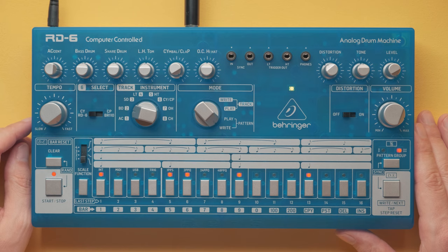Unfortunately, the RD-6 also adopted many of the shortcomings of the original, like the sequencer and the low number of pattern slots. I wish Behringer would have given it the same improvements as their 808 clone, the RD-8. What alternatives are there? In the same price range, there's really only the Korg Volker Beats, but that one has no accents and even less memory for saving patterns.